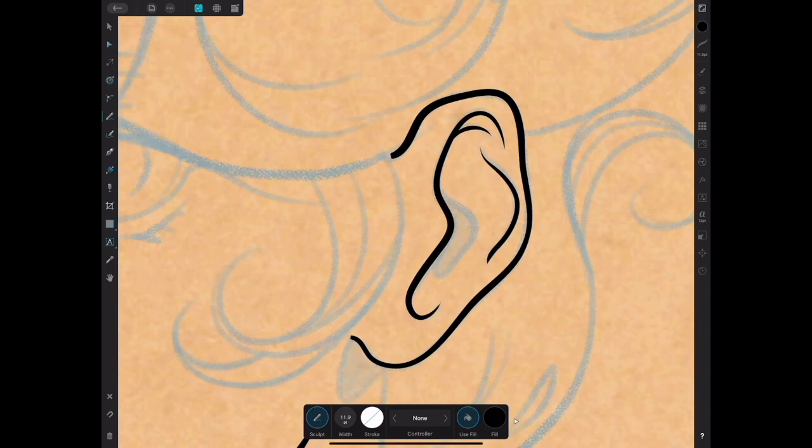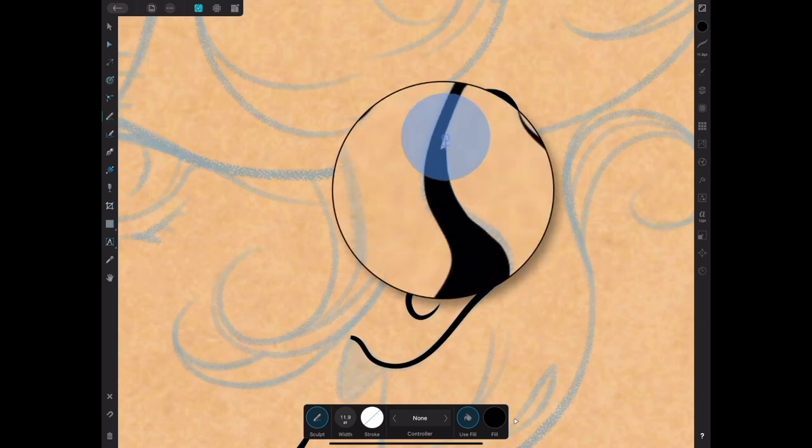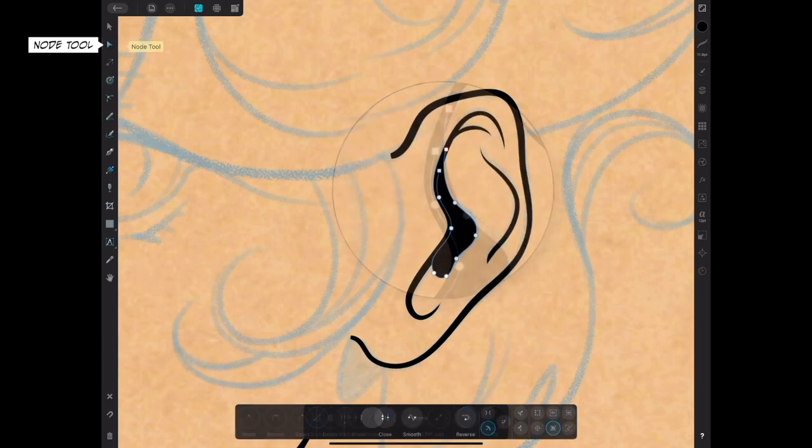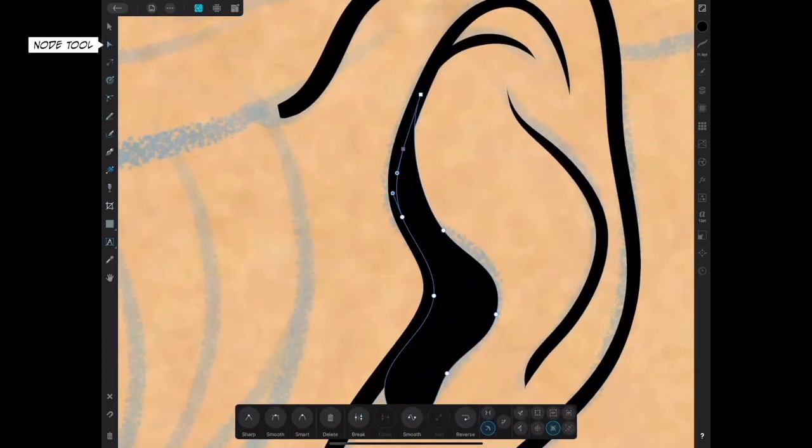Here's a little something that works pretty well for me. While using the pencil tool, don't attempt to close the curve. Leave it open and give yourself plenty of space between the endpoints. This way, you won't create any areas of node congestion or overlapping or intersecting lines that you'll have to clean up later on. You can always close it up and smooth it out when you switch over to the node tool to edit.